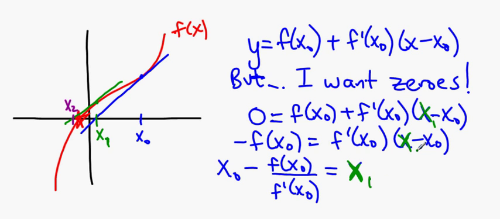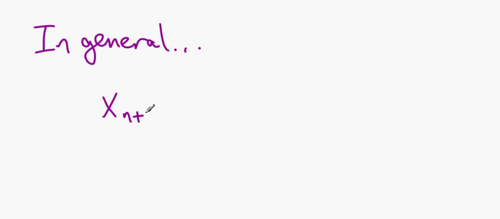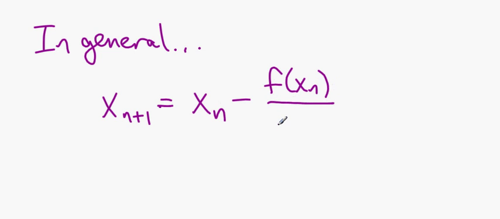And if we were to try to get x2, well, then this would be an x2, and this would be an x1, which means that in general, oh, that's just hideous. This is going to be something you're going to use. So, in general, for Newton's method, the n+1th guess as to what a root is, is the previous guess minus the function value at that guess over the derivative value at that guess.